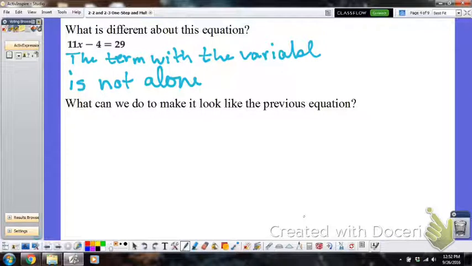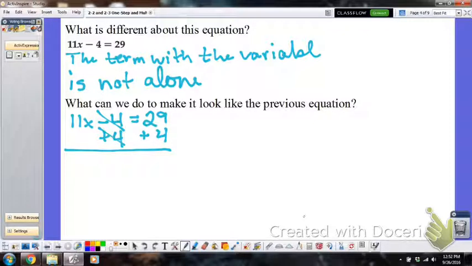So to get rid of that negative 4, we have to think, what can I do to my equation to get rid of that negative 4? Or what can I add to it or subtract from it or divide? Well, if I add 4 to the left side of my equation, I know that they will cancel out. However, I have two sides of my equation. And we talked about earlier that if we add something on one side of the equation, I have to do it to the other side of the equation in order to maintain equality. So I have to add 4 to the other side as well.